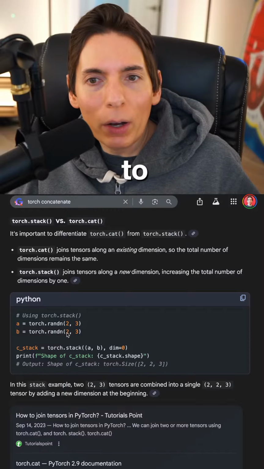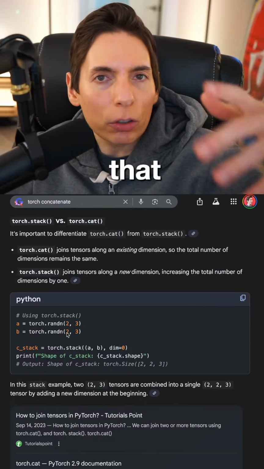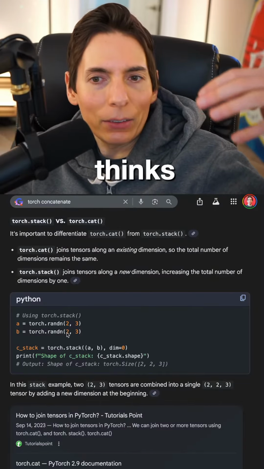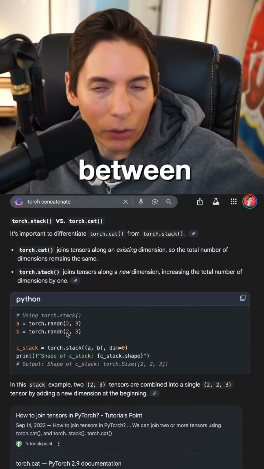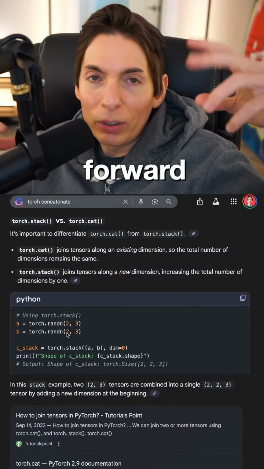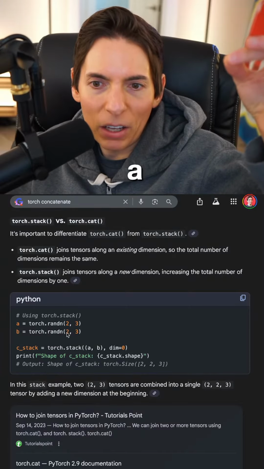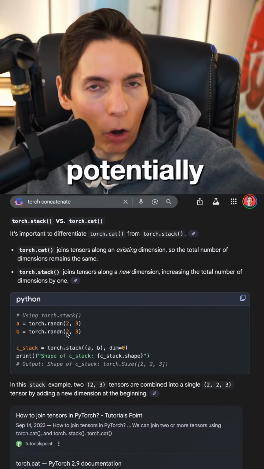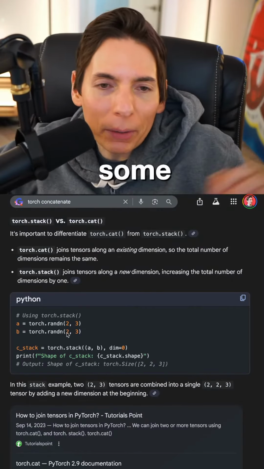I wanted to see what it's doing that's different. And I understand that it's not a generative model, right? It's just a model that thinks. And in its process of thinking, I believe between the layers and feed forward, it's doing this thought process. So you're not necessarily getting an output from that. However, it did say that it could potentially output text, which I thought was weird. So what is the output? There's obviously got to be some sort of output.